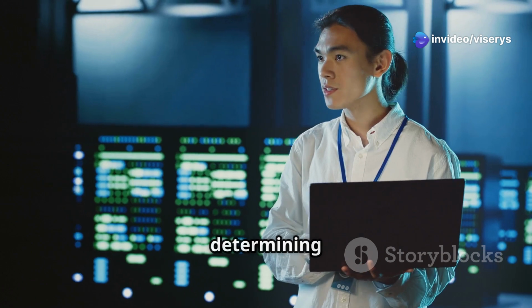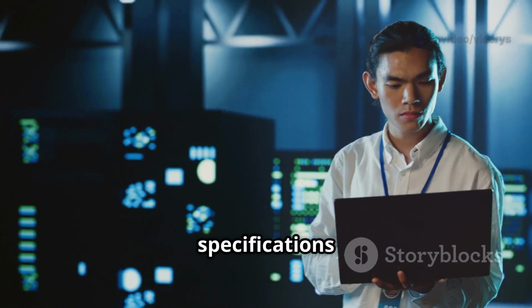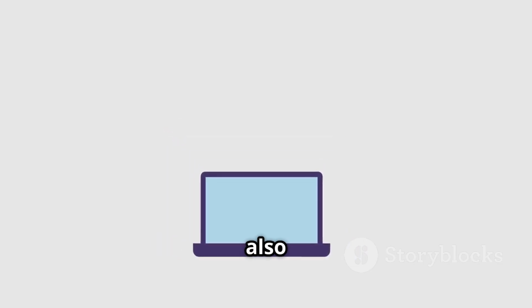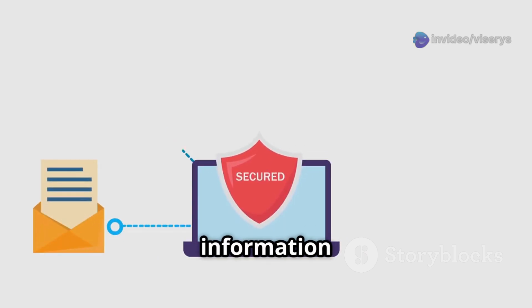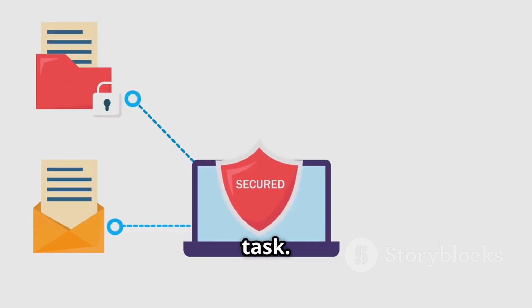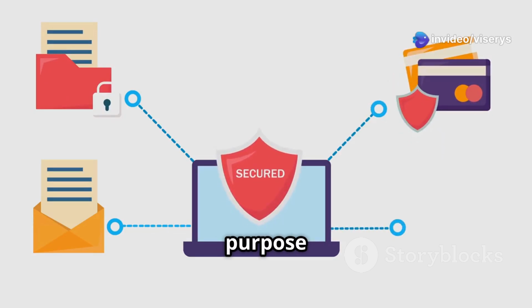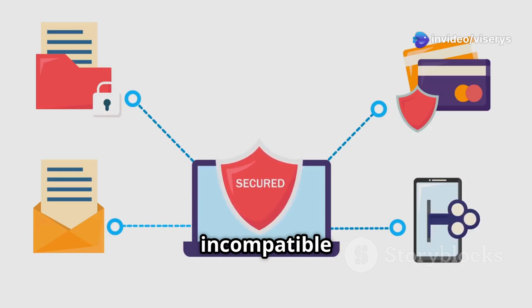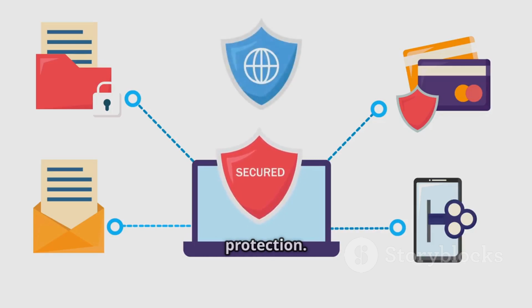Data retention involves determining how long data must be kept. Many regulatory bodies set specifications for the length of time that data should be retained, called retention standards. There are also restrictions that should be followed regarding the collection and usage of data. Data minimization limits the collection of personal information to that which is directly relevant and necessary to accomplish a specific task. Purpose limitation is a principle that data collected for one specified purpose should not be used for a new or incompatible purpose. The proper usage of data in cybersecurity can significantly enhance protection.